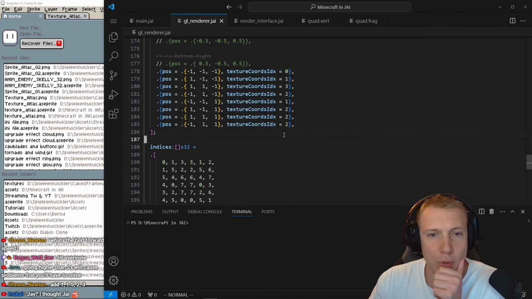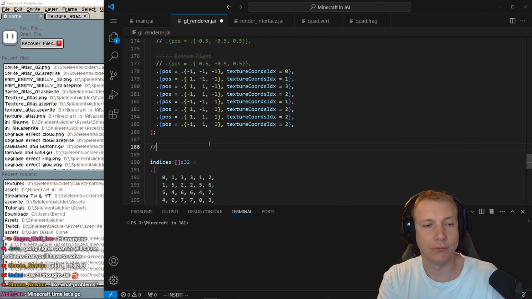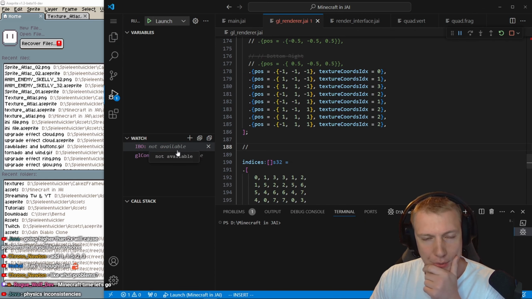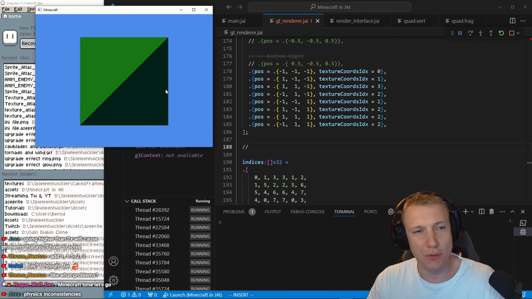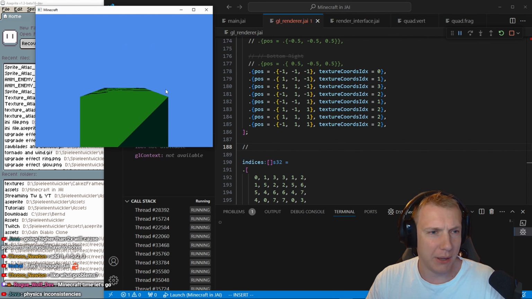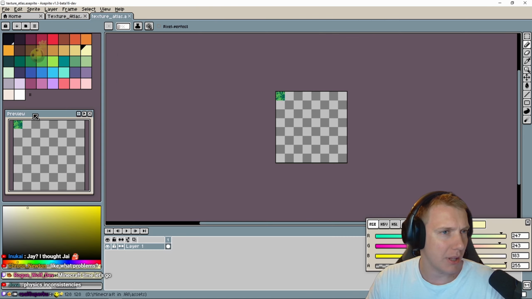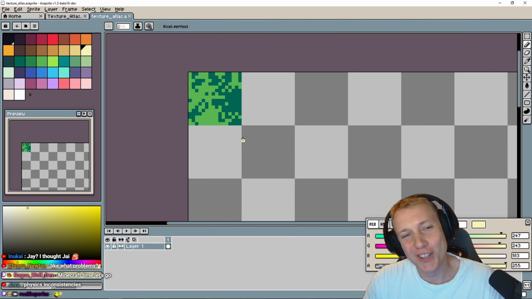So we have to somehow merge these sides and indices to proper texture coordinates. And so what I want is the following. Okay, Minecraft time, let's go. For anyone that doesn't know what we're doing here, we are creating Minecraft in J, and currently I'm working on texturing, which doesn't work very well yet. We have some texturing going on here at the top, and the texture atlas that I'm talking about is, I think, this one.